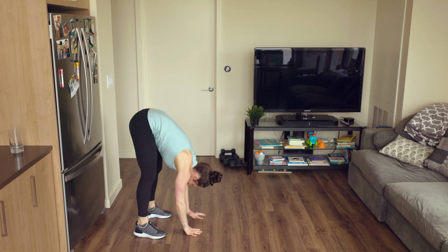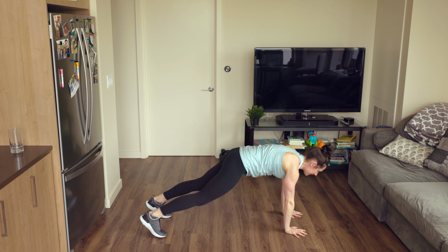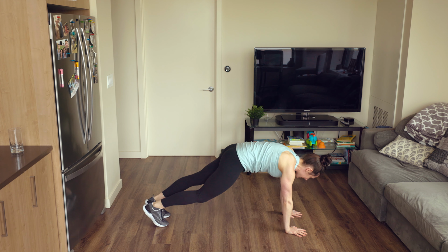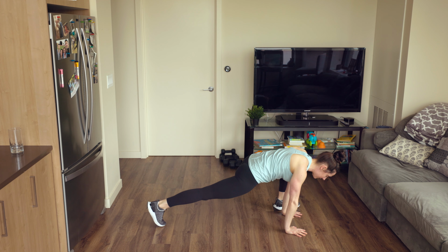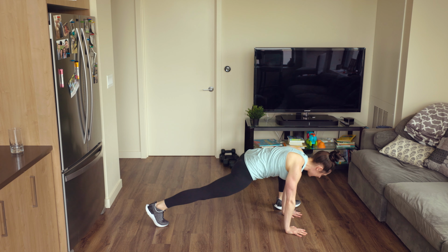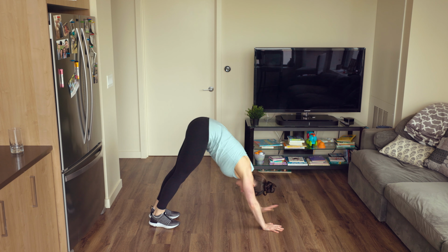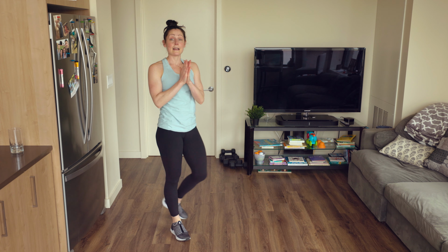We'll stay in our plank position and just step wide. Plank position, step right foot outside right hand, straighten that back leg as best you can. Plank position, left foot outside left hand, keep that back leg straight like the back side of your knee is reaching for the ceiling. Plank position, we'll go one more right and left, then we'll get started. Plank position and left. Plank position, send your hips high, downward dog, walk it in. And roll it up.